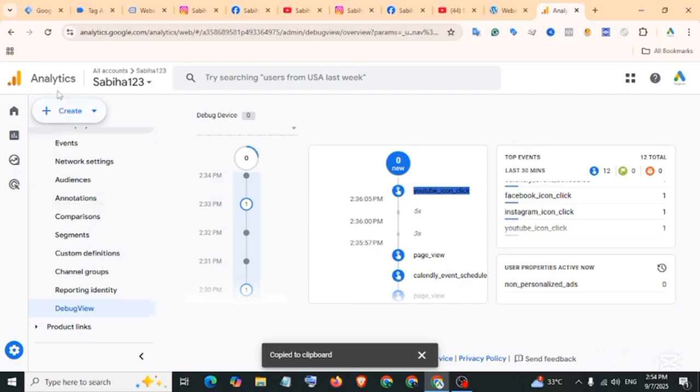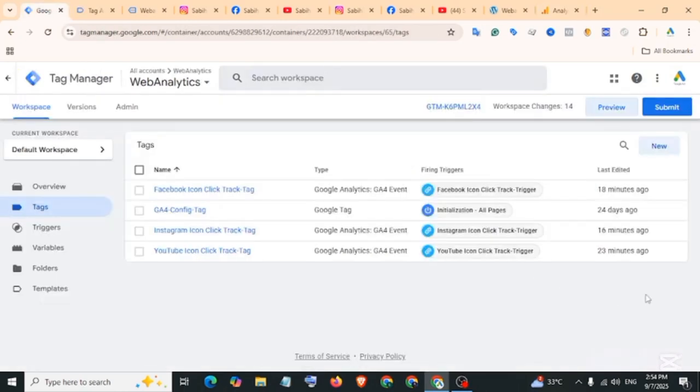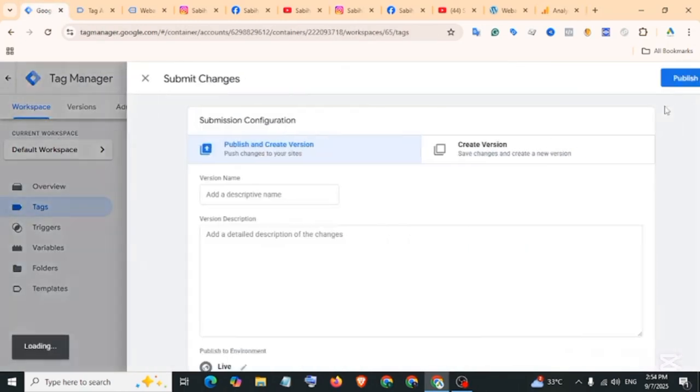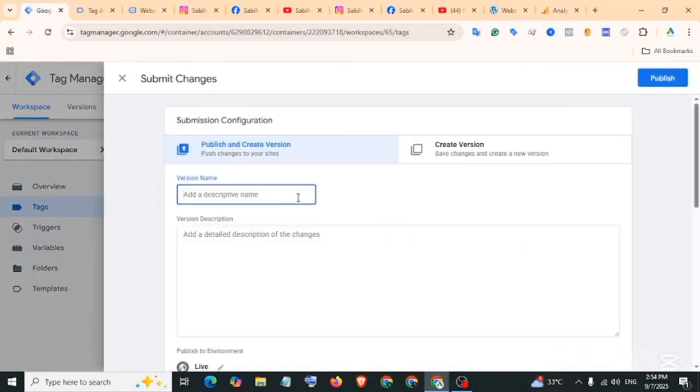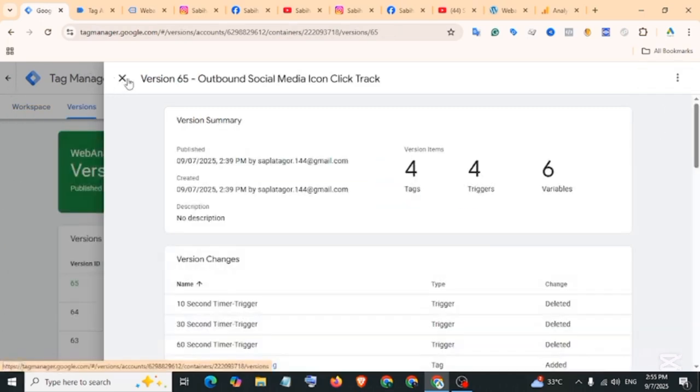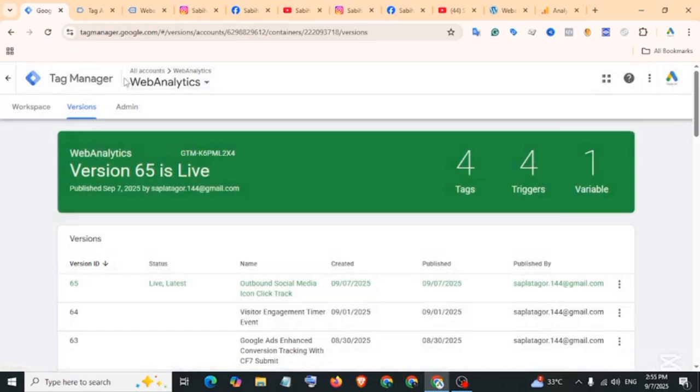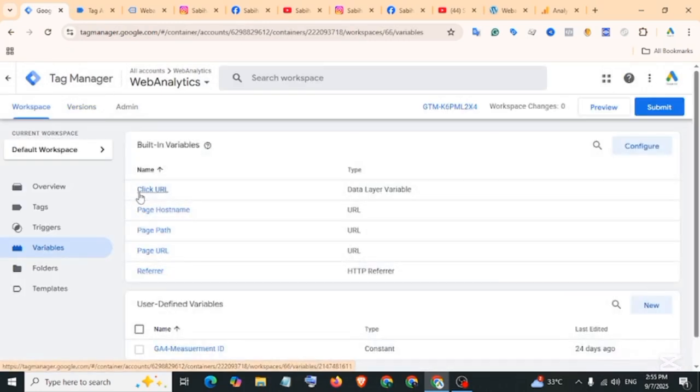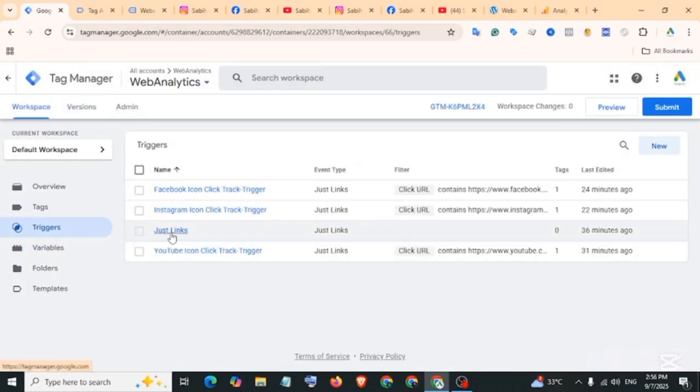Let's go back to Google Tag Manager and submit our work. Name the version, then publish. Let's quickly summarize what we did. Enable the click URL variable, save the just links trigger to get the link click event in Google Tag Manager preview mode.